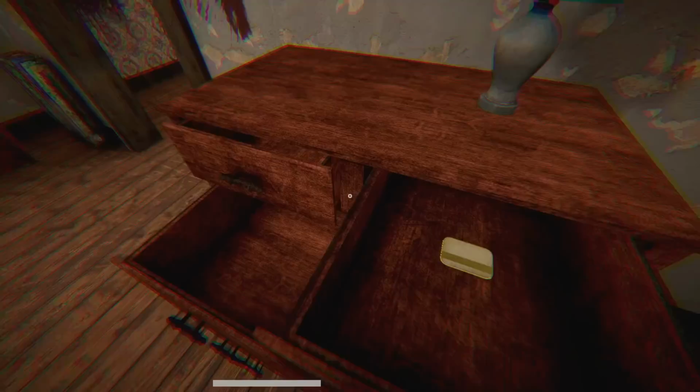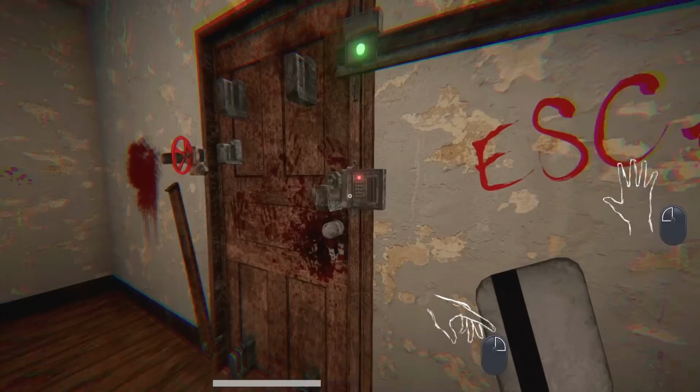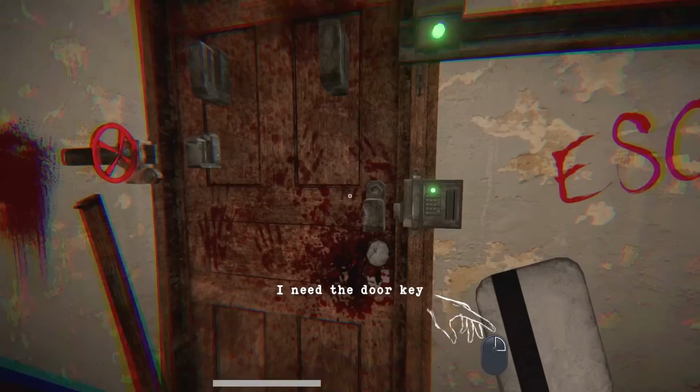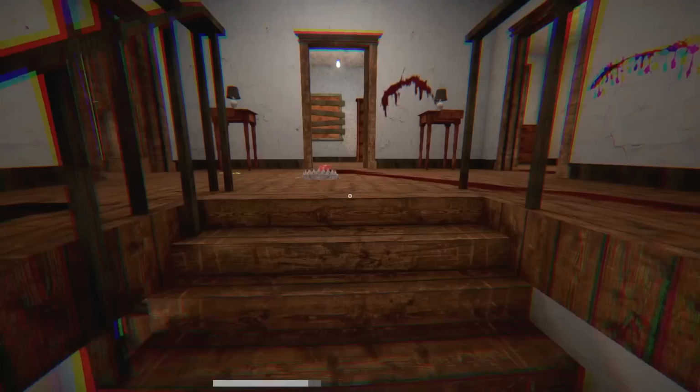Come on. Oh, the key card. I found the key card. Check it out. There we go. All right. Can I open the door? Oh, I need the door key as well, do I? The door key. Where the fuck's the door key? Right, I'm going upstairs to grab the pipe wrench. Yep, there it is.